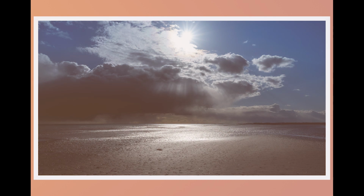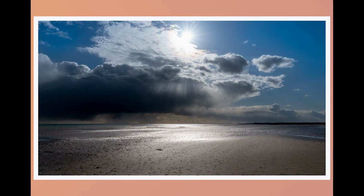but it looks fantastic, and it's leaving a fantastic shine of sunlight on the wet sand as the water recedes back out. Fantastic. I mean, where I'm standing now 20 minutes ago was submerged in water, and this is all wet, and fantastic. All the birds are moving in to catch the fresh food.